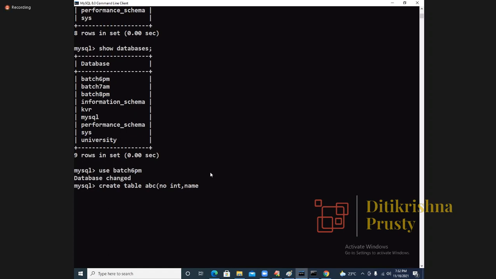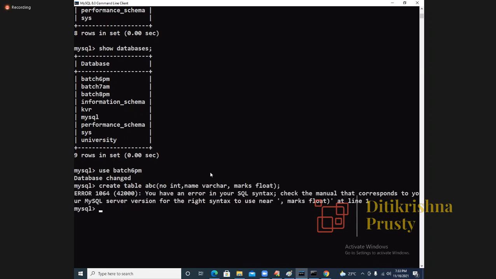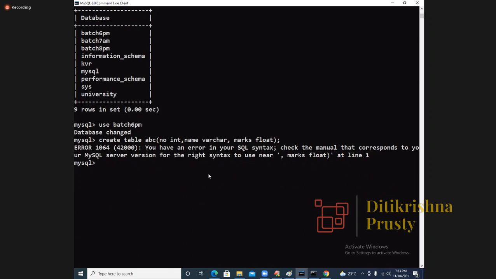Next name varchar. I'm not using any constraints. Comma, marks is equal to marks, say something like float. So you have an error: check the manual that corresponds to your MySQL server version for the right syntax to use near comma.